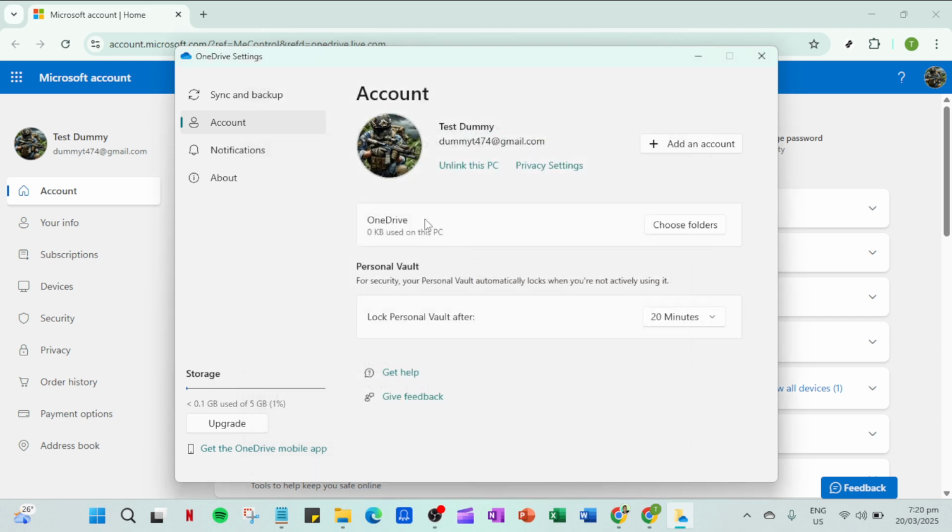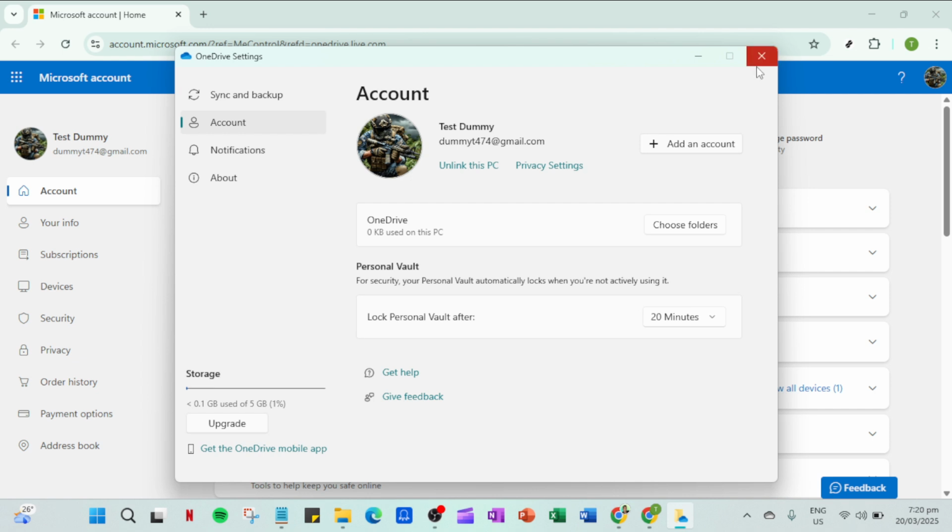Once you've selected all the folders you're interested in syncing, click OK to confirm. By doing this, OneDrive will begin to sync these files and folders to the cloud. This process might take some time depending on the size of your selected data and your internet speed. You'll know it's working when you see a sync status, such as a spinning icon, next to the OneDrive cloud icon on your taskbar. And that's it.